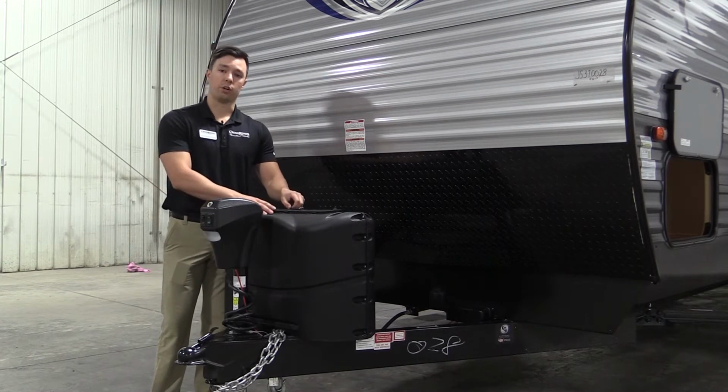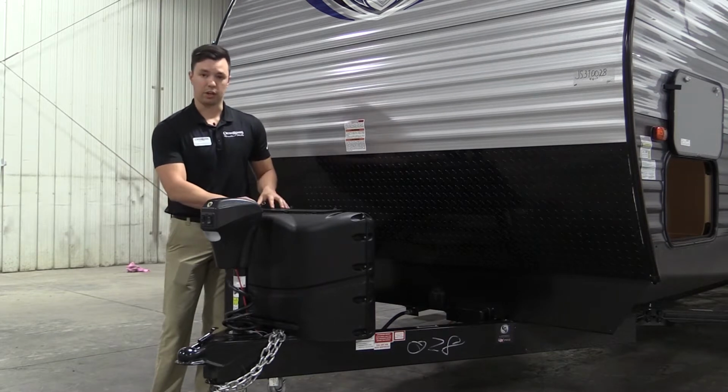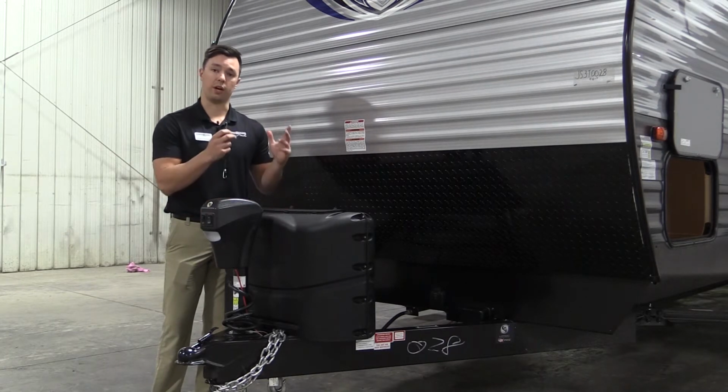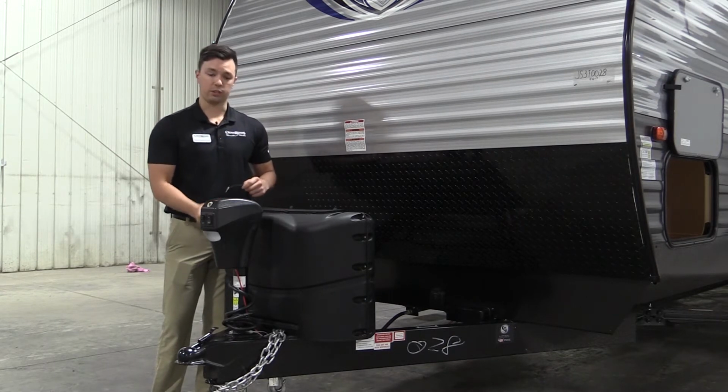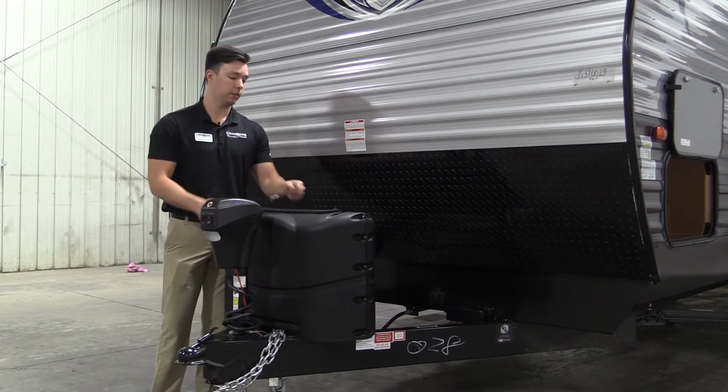Another thing we do with our covers is it comes with a bungee cord from us at the factory. This ties in on the cover itself to the frame so it doesn't fly off in transit, where a lot of brands, they don't have that. You're doing your own bungee cord over right when you leave from the dealership.